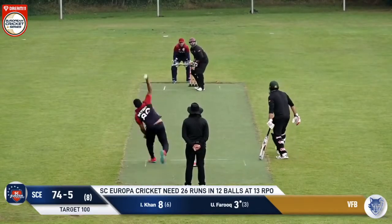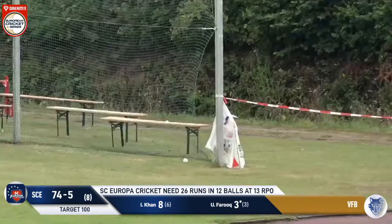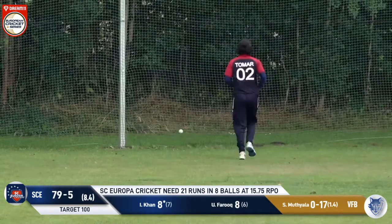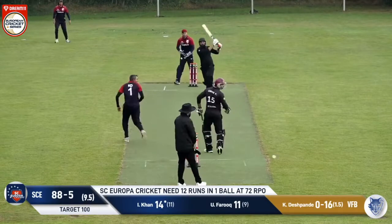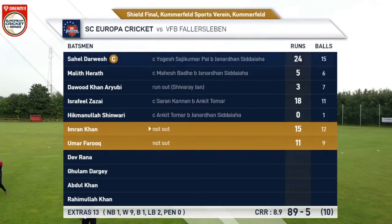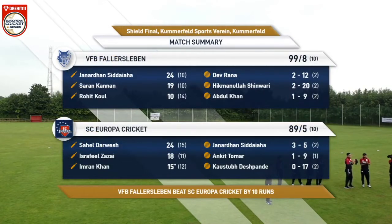Satish Mutiala now. Following to Farouk, who steps across and sweeps to the boundary. And the next ball goes through what would have been slip, running down to the boundary for four. Despe in now to Khan, who hits this one down the ground as well, down to long on. Well done to VFB Fellersleben, claiming their first win in this tournament — and it was in the Shield final, so they'll be awarded for that victory.